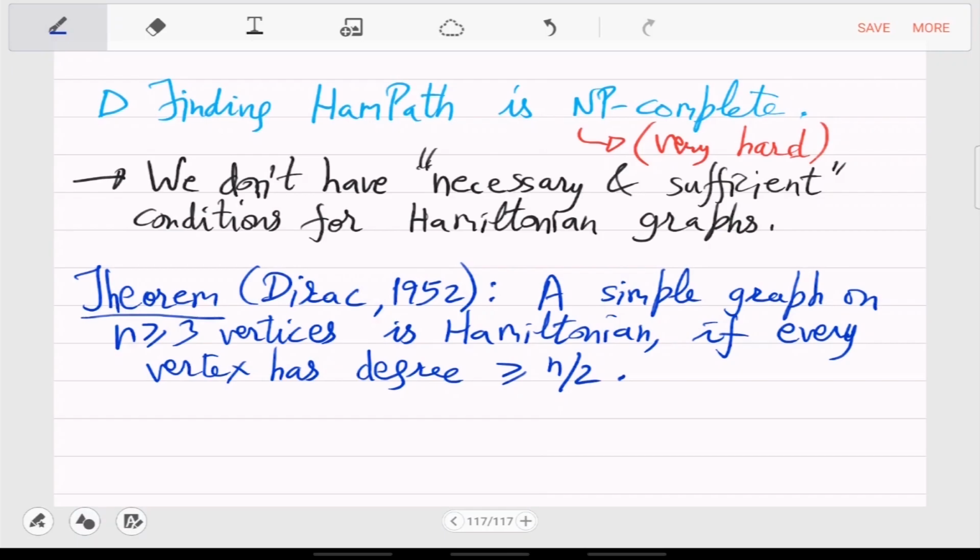If you have a graph that has essentially a lot of edges, everywhere you see there are many edges, and quantitatively every vertex has degree at least n by 2. So if n is odd, then it means at least n plus 1 by 2. Then the graph is Hamiltonian.